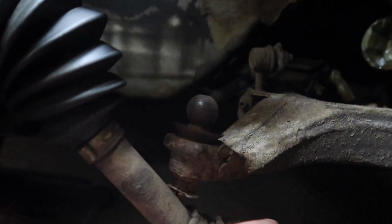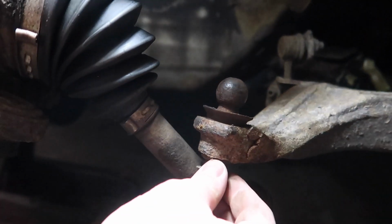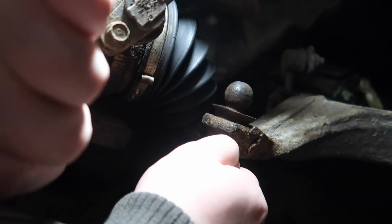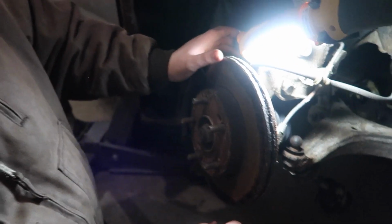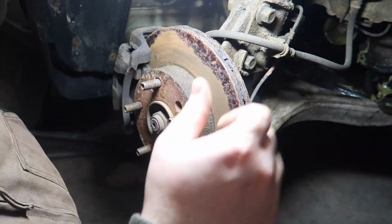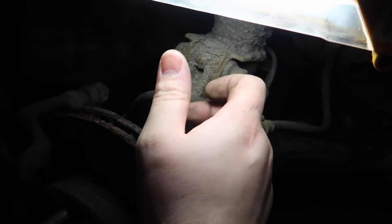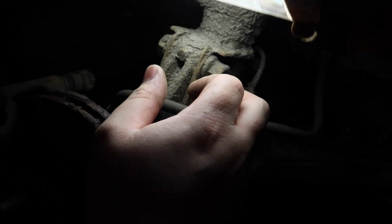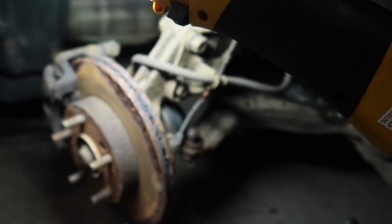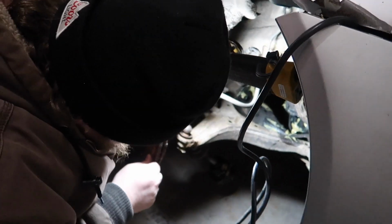I don't know if you guys can see this or not, but this ball joint, well, it came right out of the cuppy. So we're gonna need to get a new ball joint. It's just spraying grease everywhere. The rotor, still good. And another good thing about this is I'm looking at the hose here. The hose is in great shape. Really good shape. I thought it would be wet or damp or anything, but it's not. So that's good. But it looks like a little bit of work ahead of us.